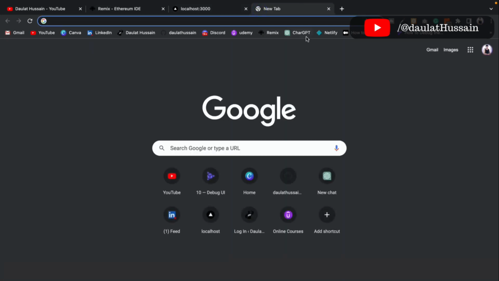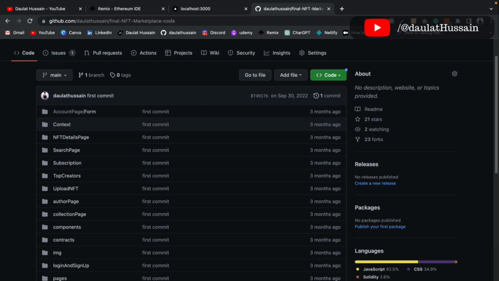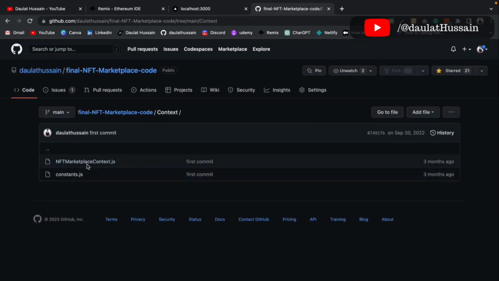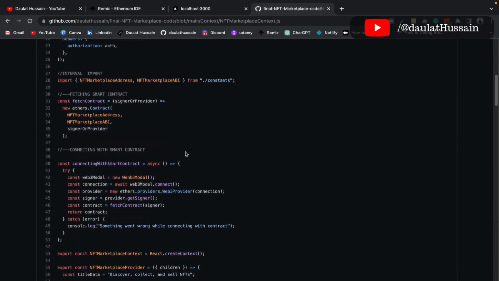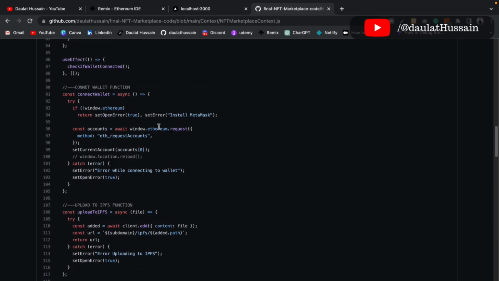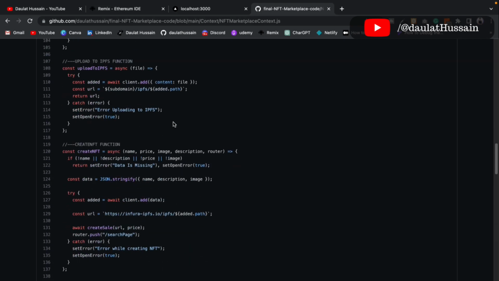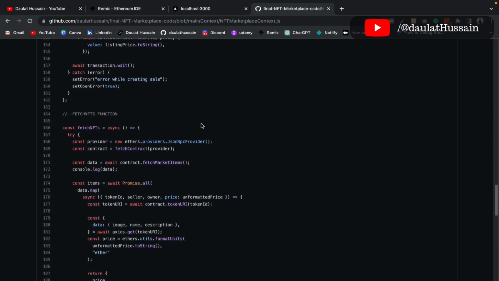Let me show you. If I go to my GitHub, this is the code, I guess. This is the same logic we have to follow. I don't want to do the same old repetitive thing. You can see we are using this Axios package, and here we are making that Axios call. If I scroll all the way down, this is the wallet connect, the connect wallet, IPFS, the create NFT, the sell NFT, and here we have the fetch NFT.